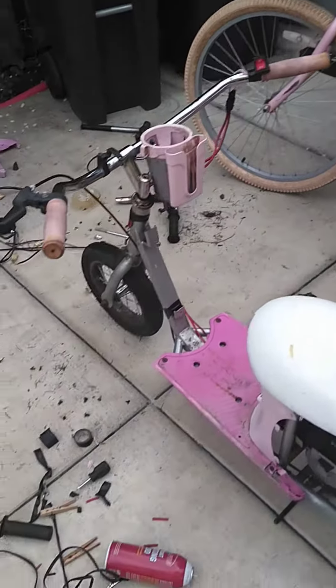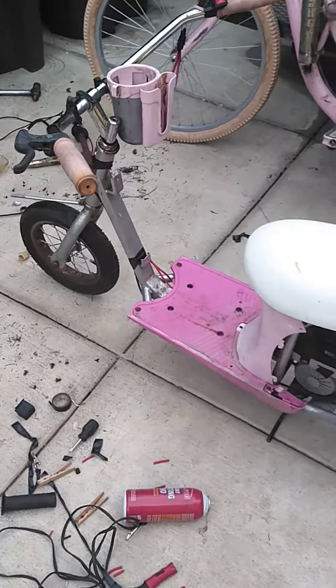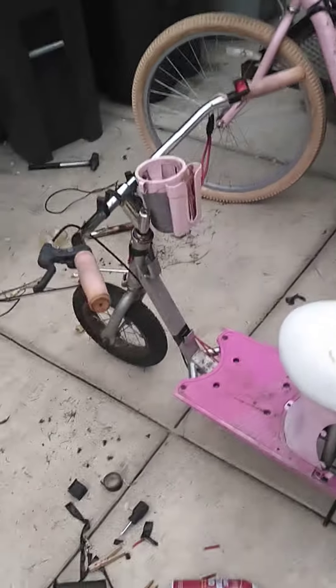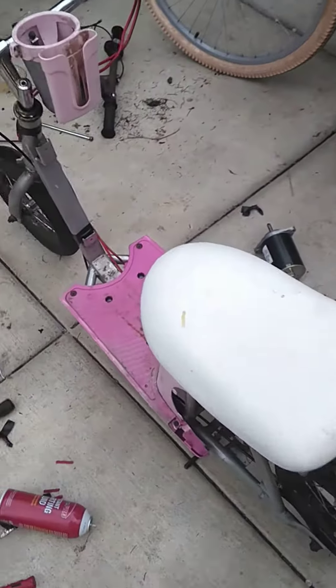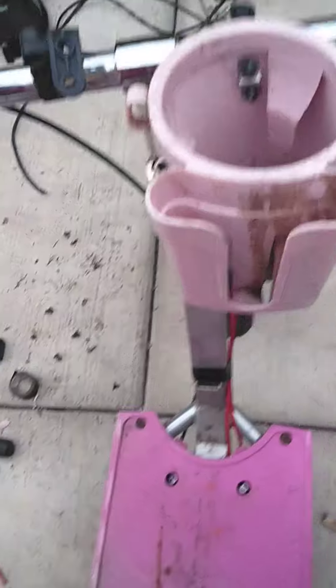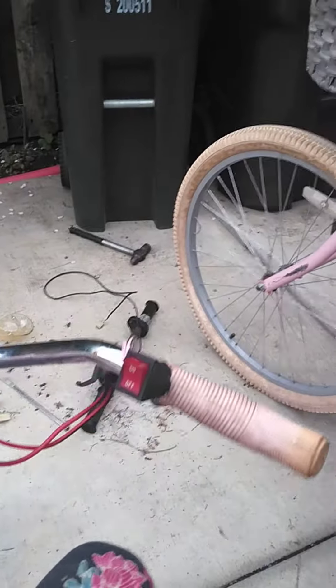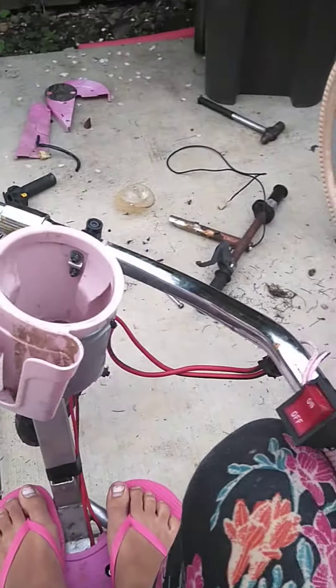Well, this is my new one. I've been working on it for a while. This is a little electric kid's thing. As you can see, it's much smaller. It actually weighs about the same — it's pretty heavy — but with my knees on it and everything, that's why I got the bigger handlebars. I can turn just fine.